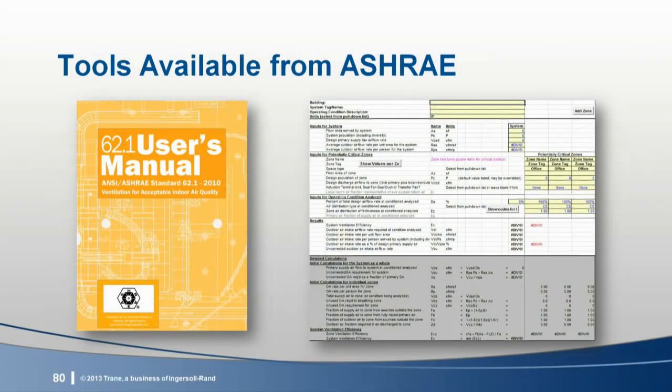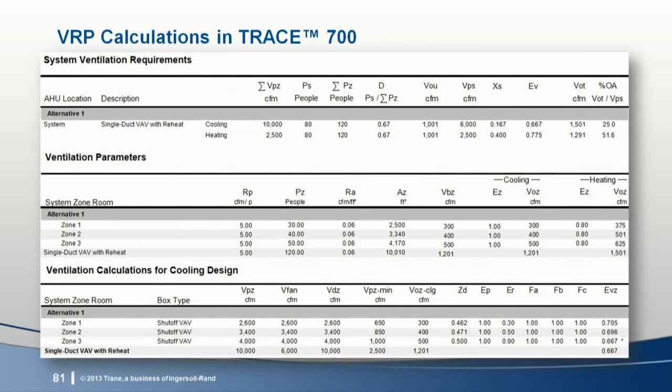By now, after all these calculations, you may be thinking that you should create a spreadsheet to save some time in your next design. Well, ASHRAE thought the same thing, and they include a spreadsheet tool when you purchase the standard 62.1 user's manual. So you don't need to create your own unless you really want to. In addition, the ventilation rate procedure calculations have been built into TRACE 700. So if you use this tool for load calculations, you've already entered the zone level detail needed to calculate zone outdoor airflows. And with just a few more inputs, it can perform the system ventilation calculations too.